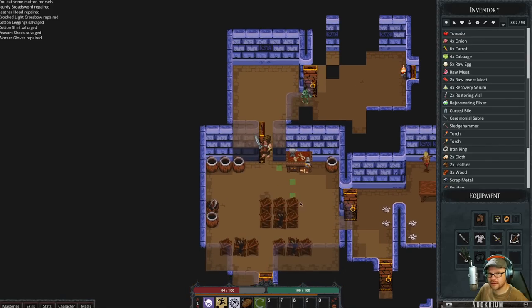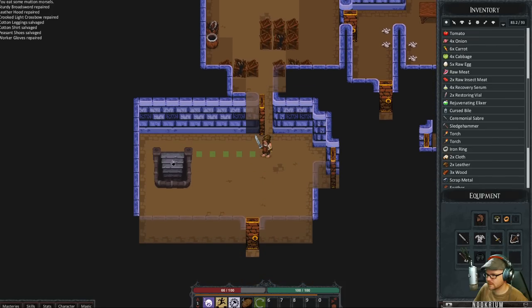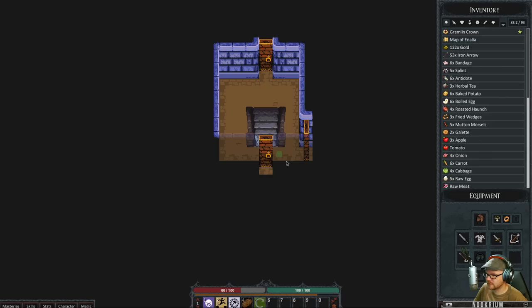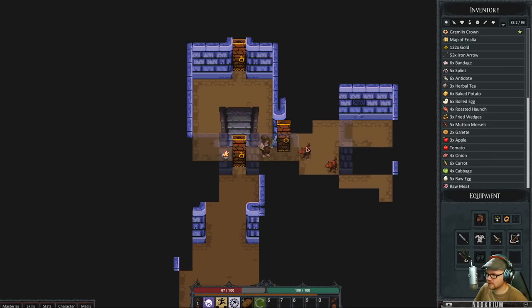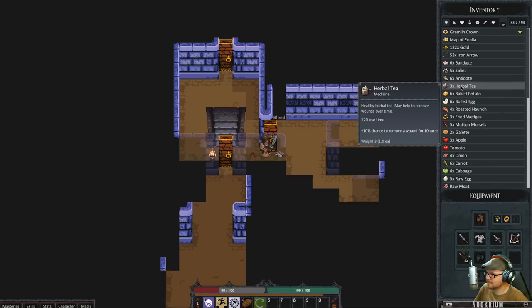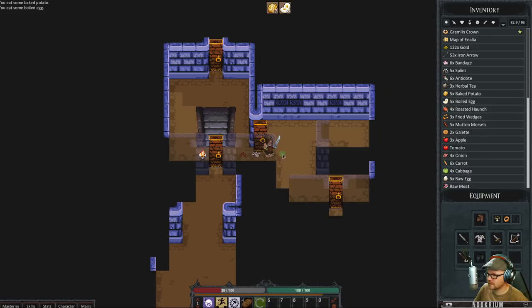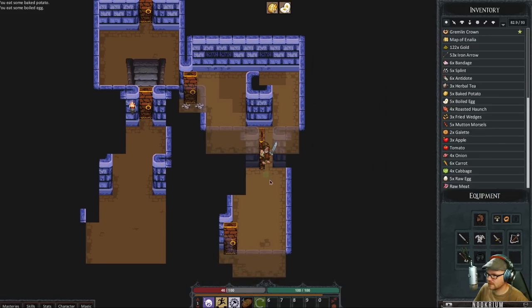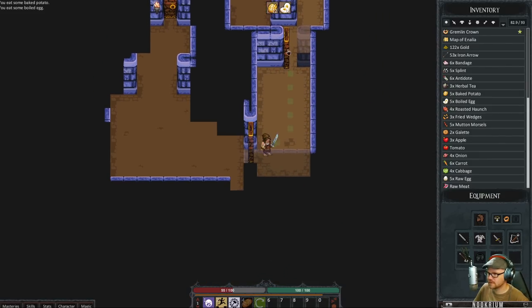Looking for the way out, buddy. There it is. Wait, this is going down. I don't want to go down. I don't want to go down. I want to go out. There's stairs around here. Dogs around here.